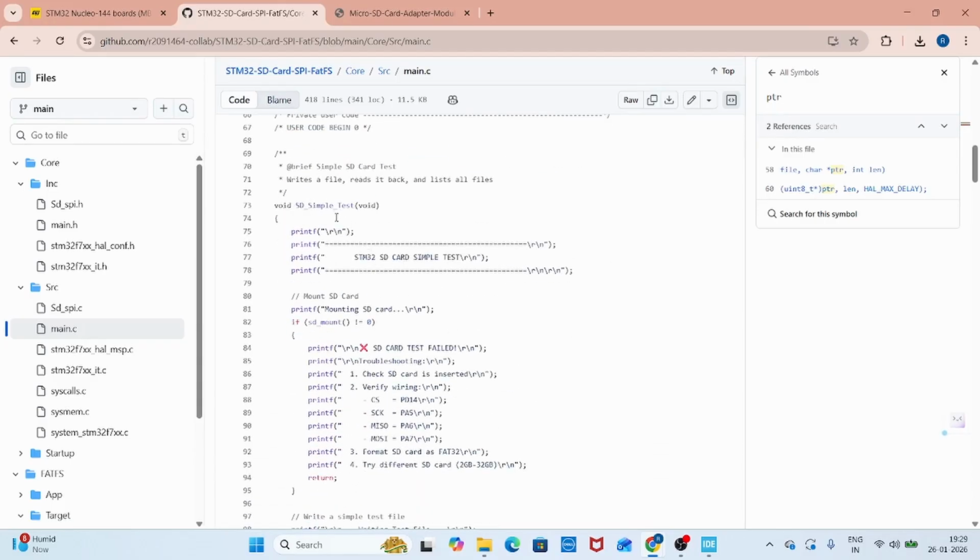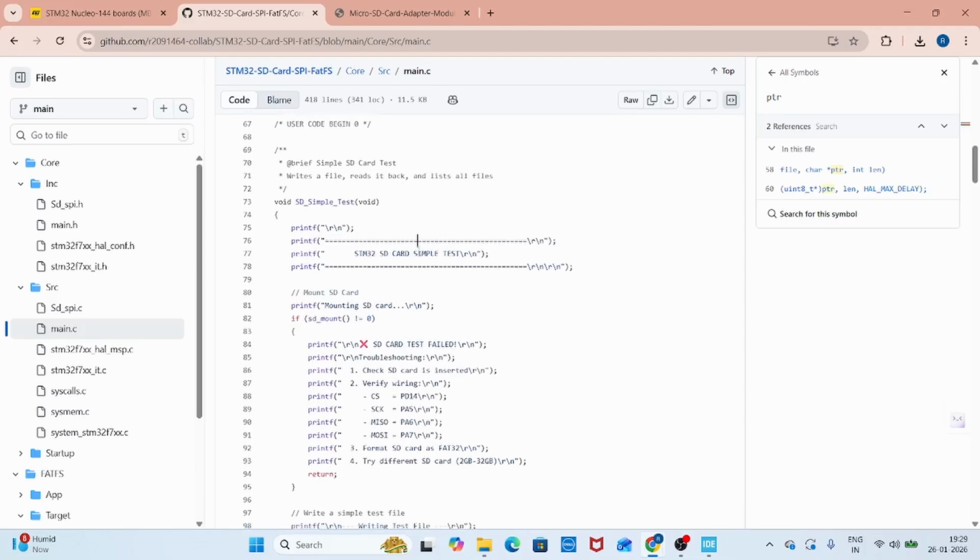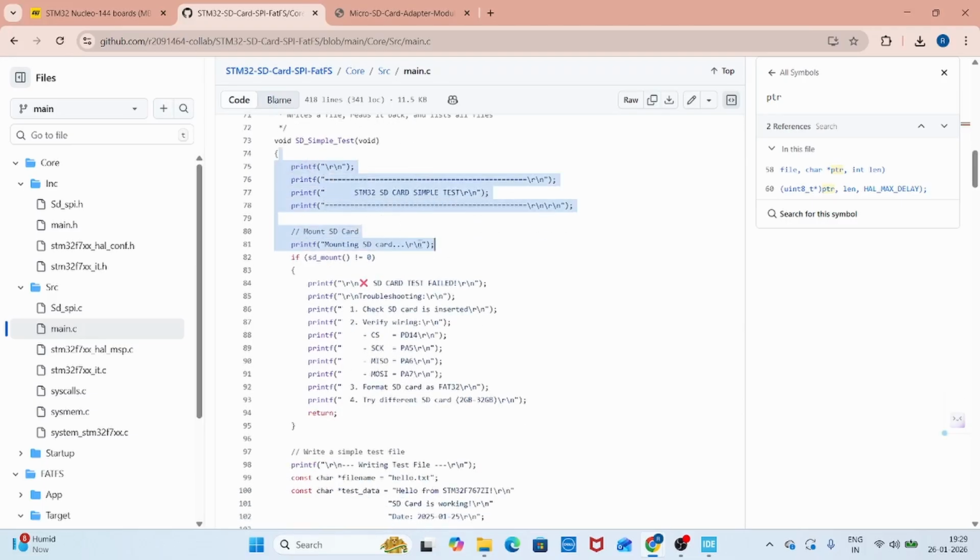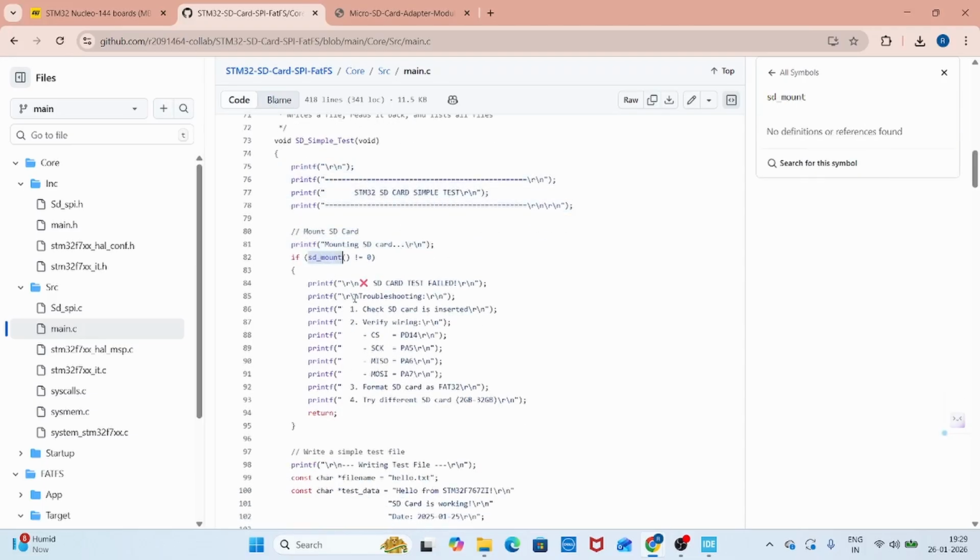Now here is our main function, SD simple test. What we are doing is simply printing a few messages, right? This is the function: if SD mount is not equal to 0. So the SD mount function is written, and we are just checking if it is not equal to 0.